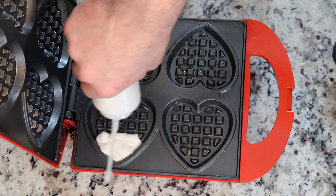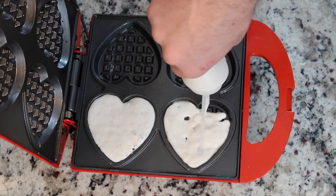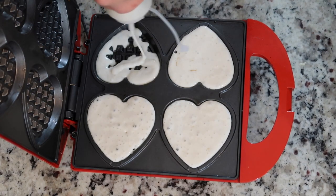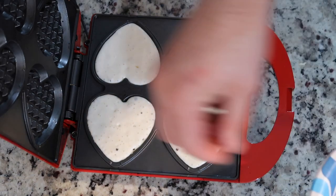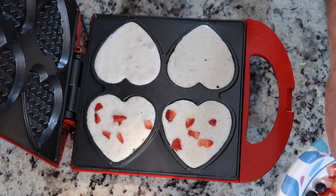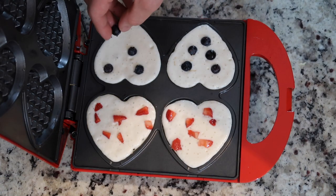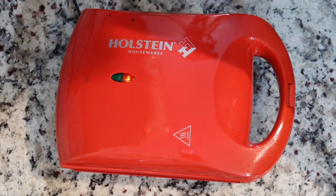Alright guys, it is time to do our mix. We're just going to go ahead and put it in there — as you can hear it sizzle in the background. Yum. That's why we want it a little thin, so that way it spreads nice and evenly. We are going to add some strawberries to these guys. And if you want your strawberries inside the mix, that's okay too — I just like to put it on top. We're going to put blueberries on these ones. We're going to close this and let them cook until the green light shows up. See you guys in a second.